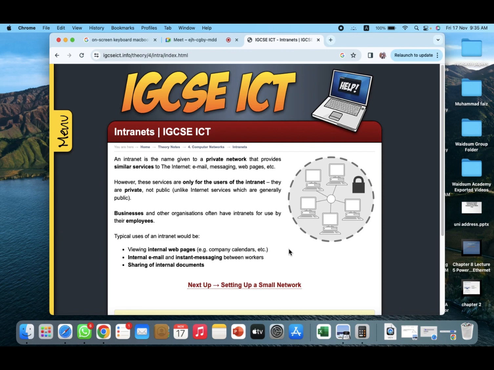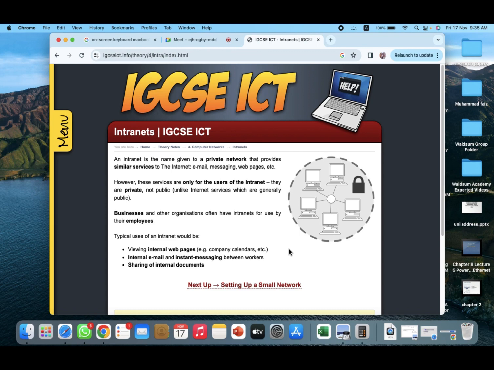An intranet is the name that is given to any private network. Your private network, not the public network. We call it the intranet, like the one the banks have. The banks have their own specific internet called the intranet. It's a private network. It's not public. It's not general. Everyone does not have access to it except if you work in that organization.